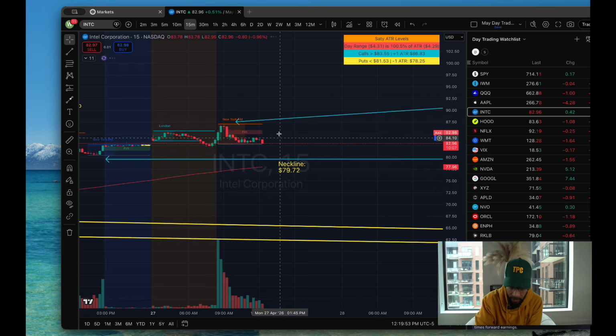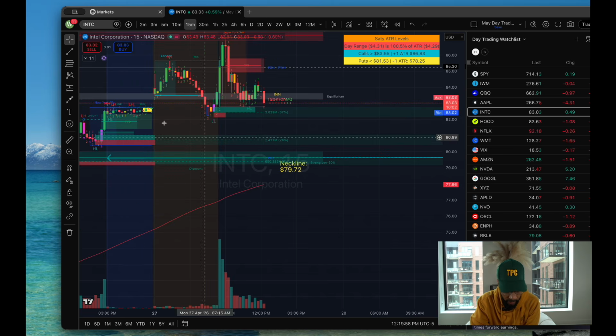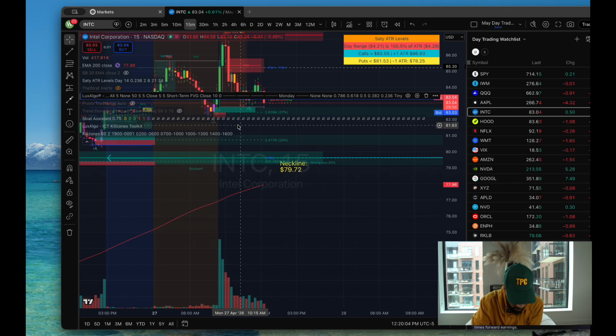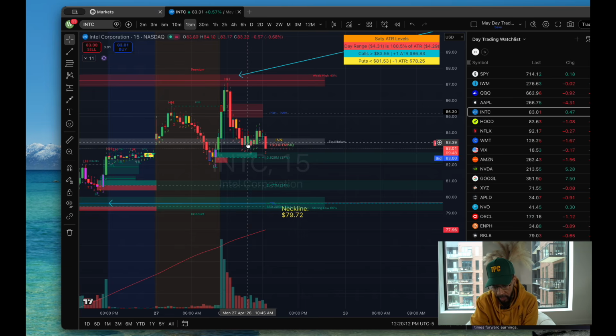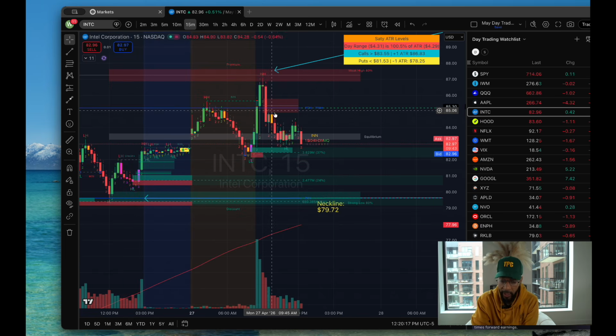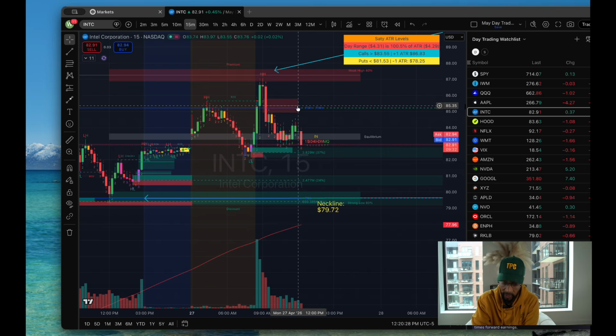Now let's go to a smaller time frame. Let's say, let's do this. Okay. Now we're in a downtrend, right? Okay, we got a downtrend on a 15-minute. We created a fair value gap here. Until we get above here, we're still in a downtrend. That's how the game goes. This lets you know that the seller's momentum is here. And as long as we stay below here, we're in that downtrend.